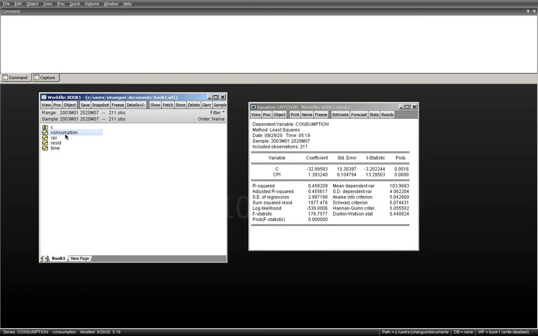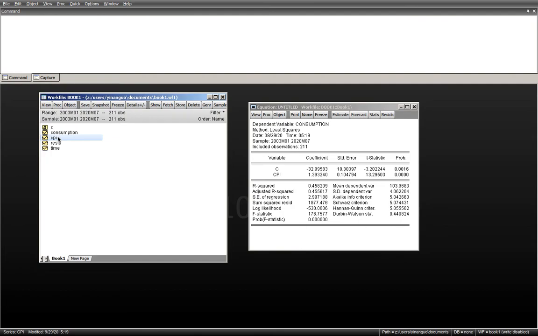And the variable named CPI here is short for Consumer Price Index of Japan within the same period of time. So as we've learned in macroecon, generally speaking, consumption changes with price.